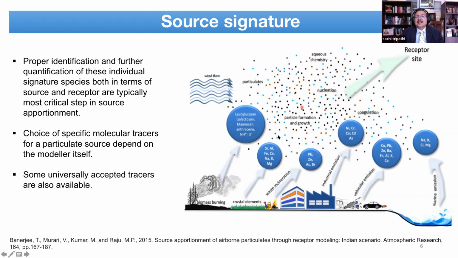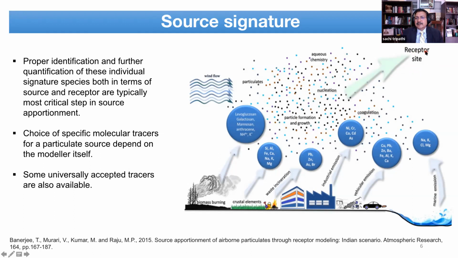And now as things come out, they can undergo a variety of microphysical processes. Sometimes gases can form and then give rise to particulate matter formation. Then you might also have aqueous chemistry happening, because most particulate matter has some water in it, and gases can dissolve and give rise to the formation of salts. The particles which form can grow by further condensation of gases, or they can also interact with each other, which is called coagulation. And after all that, you have what you sample at the receptor site.